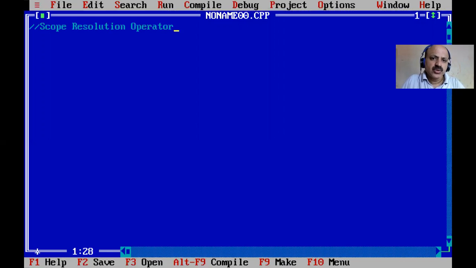So first I write the syntax of how to access that variable. The syntax is two colon signs and then the variable name. So just the scope resolution sign and the variable name.